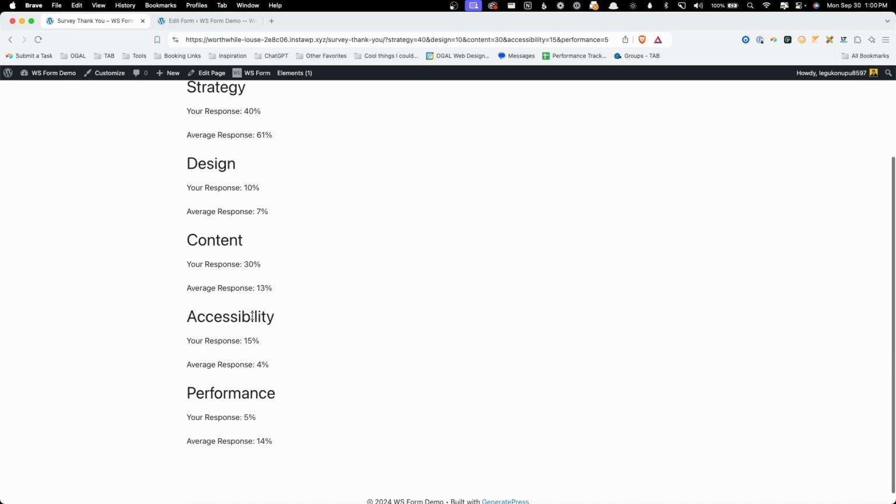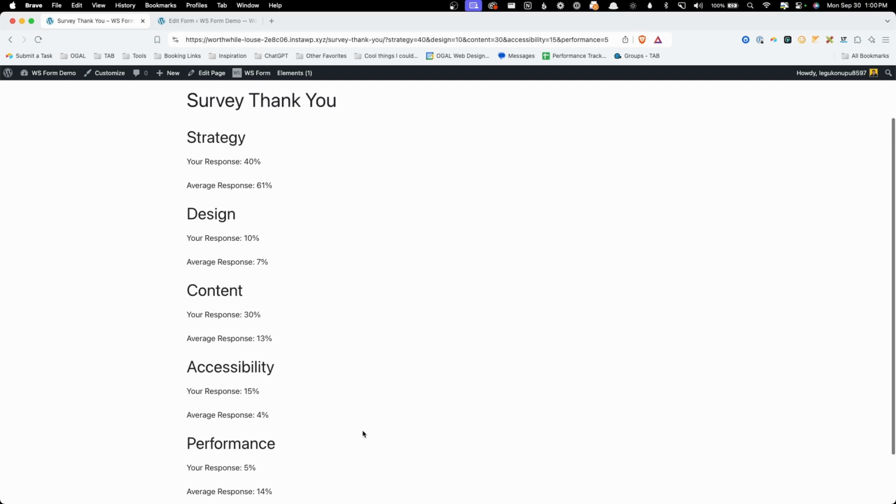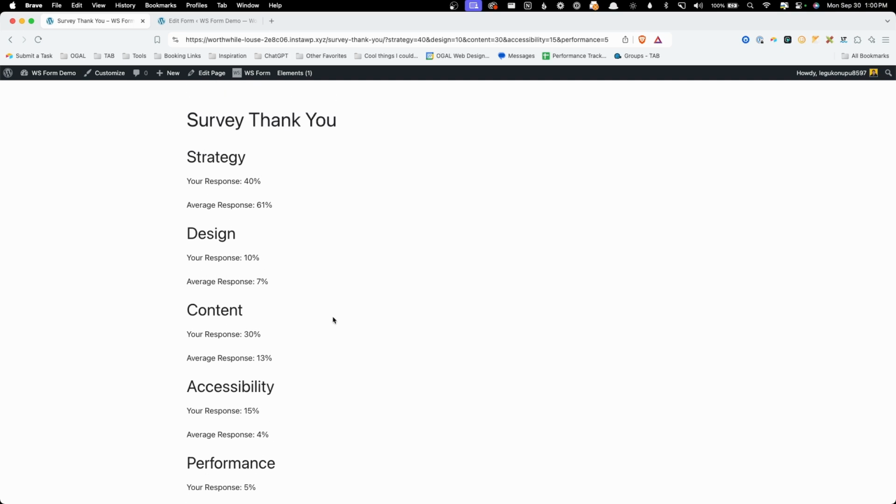And this follows that same pattern for each one of these, and all of these are being updated dynamically, which I really think is the magic of doing a survey like this. Obviously, this design is pretty terrible, but if you spend a little bit of time on the design, you can make these results look really nice as well. There's a link down in the video description where you can go submit this survey for yourself and see what the live standings are for each one of these 5 different categories. I think it's pretty interesting to see everybody's unique take on web design and development, and hopefully you can get a little bit of understanding of how other agencies might be working.